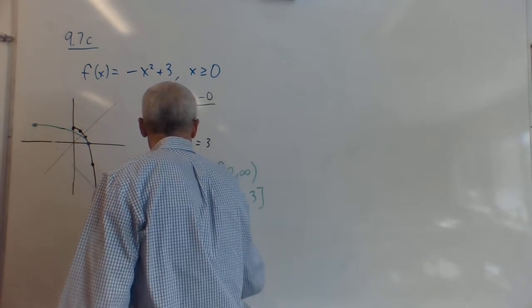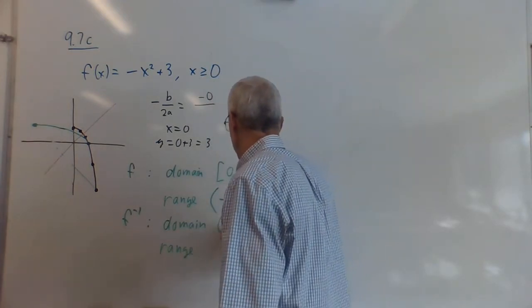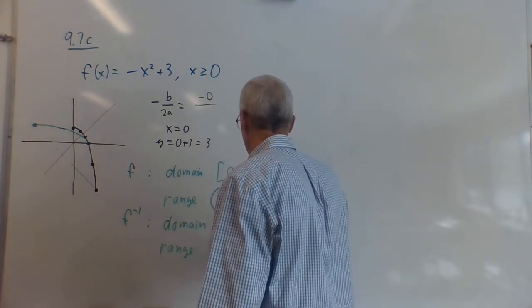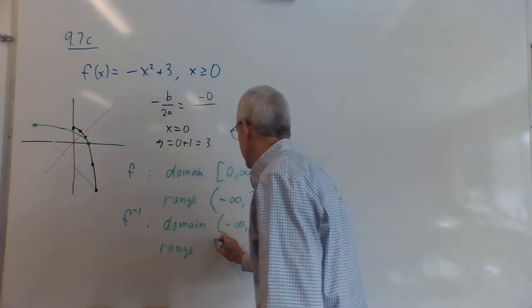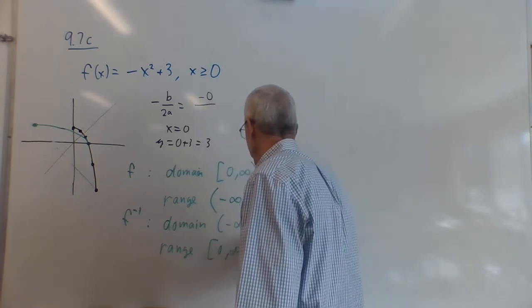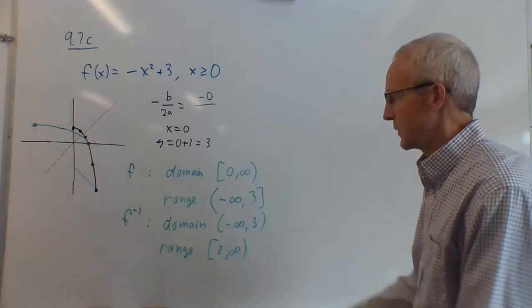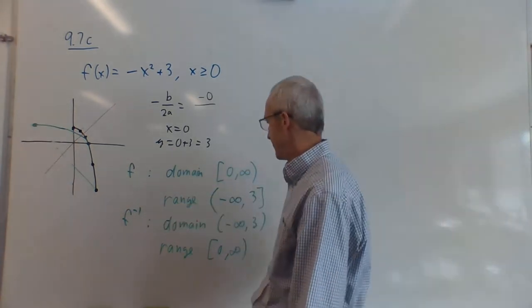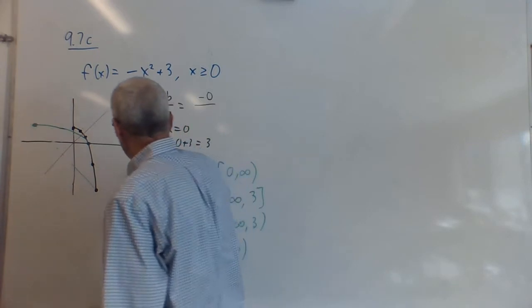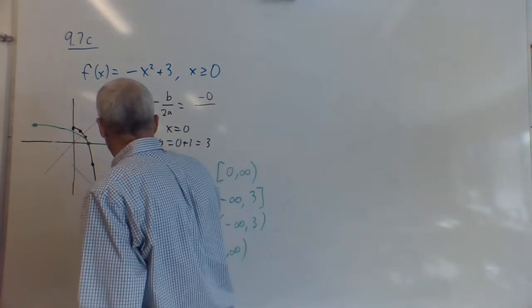You just put them where the, so the domain is the range, so negative infinity to 3, and the range is the domain, so 0 to infinity. Before we even do the work, we can say this. You just switch them. It's so cool. So we don't even have to find f negative 1, okay? And maybe I should put f of x here and f negative 1 of x or something.